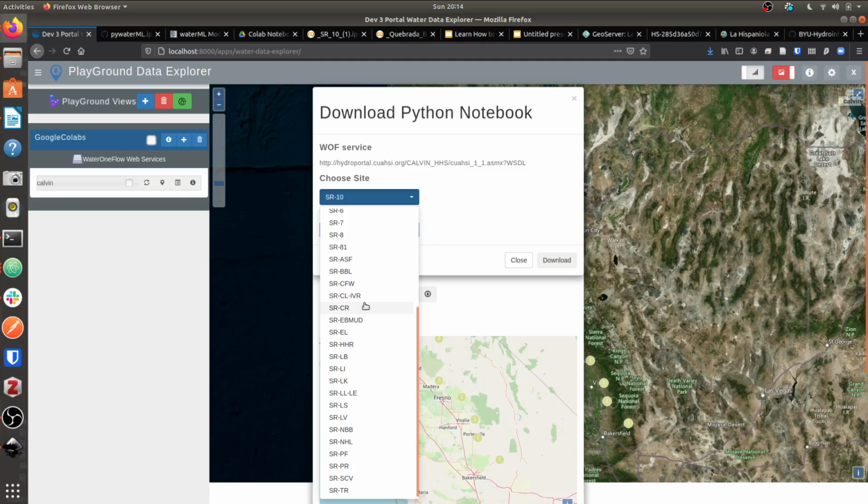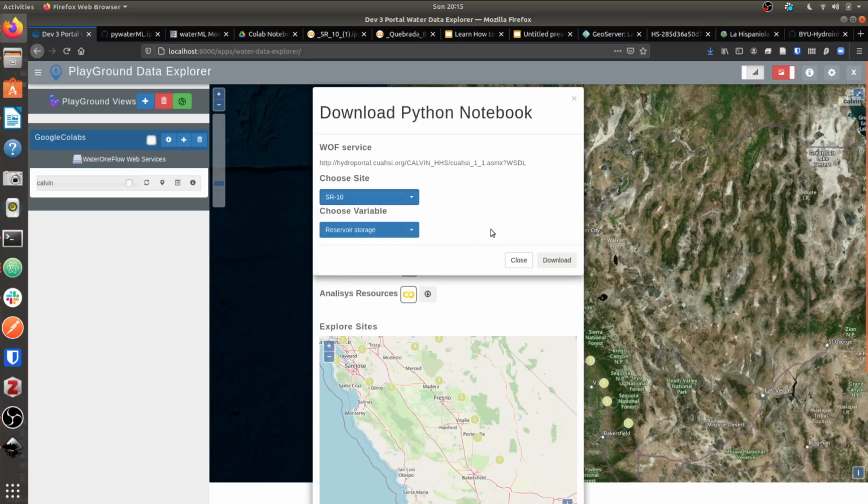So we can create a Colab notebook or a Python notebook. These are customizable, which means that you can change them however you want. You can open it as well in Jupyter Notebook. So if you're familiar with Jupyter, you can open it there, or you can open it in a local instance of Jupyter Notebook on your computer.